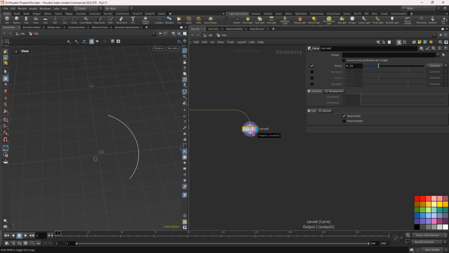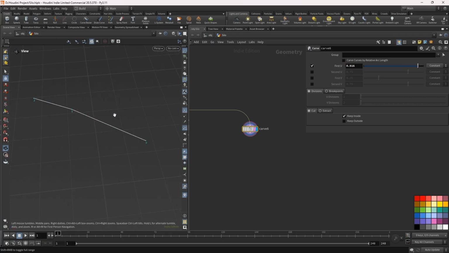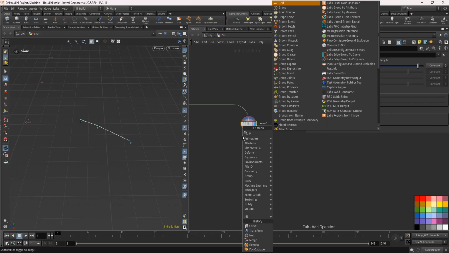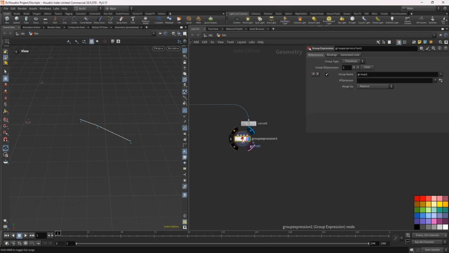Okay, first you will set 0.916. Now we will group the last point. So for this we'll add group expression. Let's group type select points.